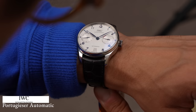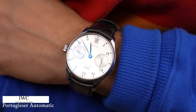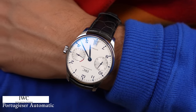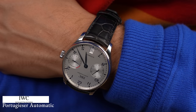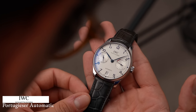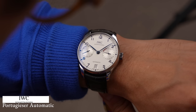What this watch does that the other two watches that I chose don't do is it balances elegance and sport, classic design and modernity really well. This is a dress watch, right? You have an exotic strap, it's hard to explain all the elements of a dress watch, right? But you can tell it. You can tell that this is an elegant watch, right? But the sizing, the thickness, the proportions, the complication, everything about it brings that classic elegance into kind of modernity very well, making it feel like this watch is maybe more casual than it would be dress, right?